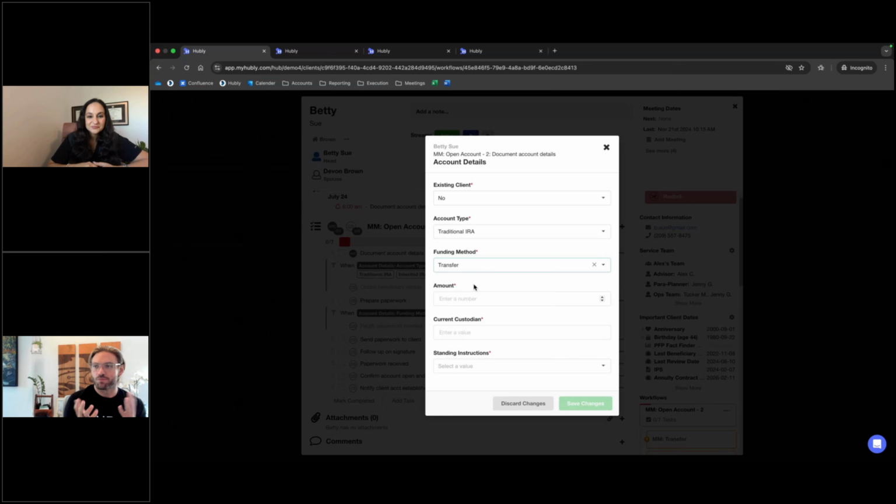In Hubly, you can set up what's commonly known as if this, then that functionality. So you can set up workflow conditions. So if it's a transfer, then I want to activate the transfer workflow. If I, for example, select rollover here, it would activate the rollover workflow. And I think that isn't emphasized enough. A workflow triggers another workflow. That is something I've heard been asked for forever in the industry, and the way that it addresses that is so helpful. It's kind of that string on your finger that's like, you need to do this. It does that for you. So helpful.